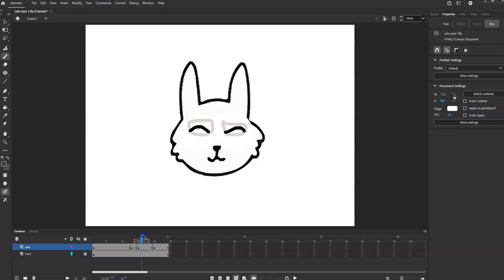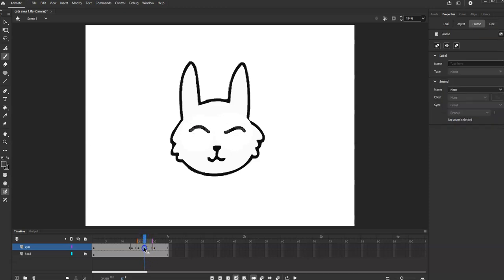Now it needs to half open again, but we could draw it there. Just choose that, insert blank keyframe and draw it again. But why not do it the quick way? Click on that frame. That's already the half closed. I'll turn off onion. You can see now, oh, it's not half closed because we need a middle part. Click on that again. We forgot the middle part of the eye.